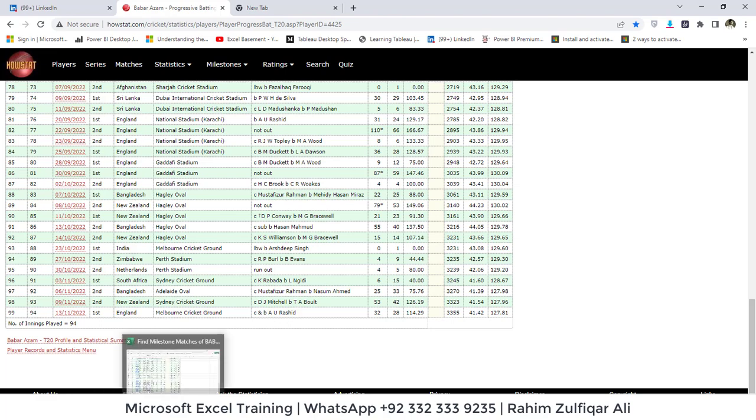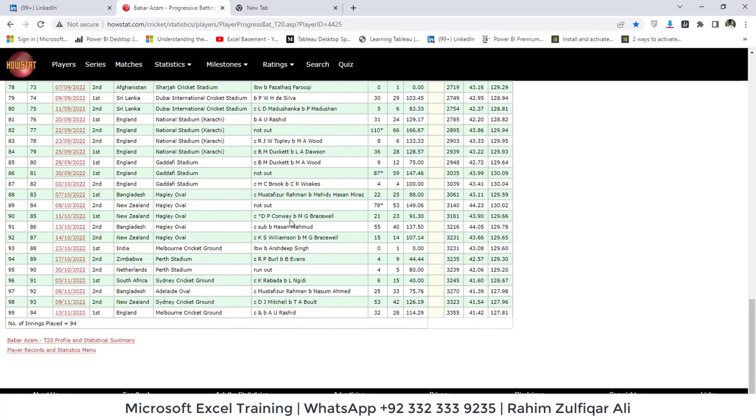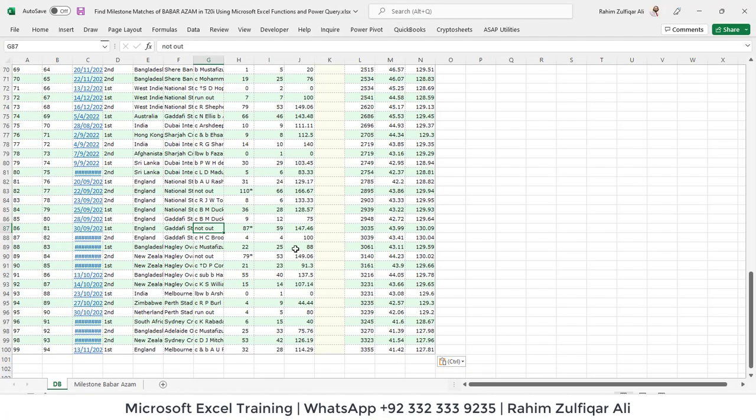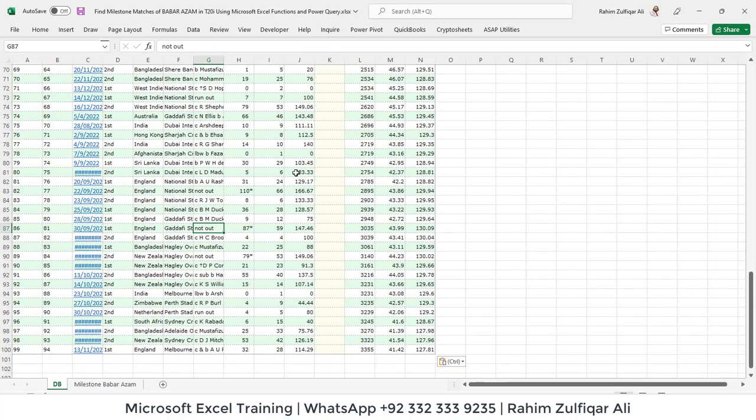So if you are copying and pasting manually in Microsoft Excel, you need to go again to this website even for just one match addition. You need to go to this website, manually copy, come to Excel and paste, and then revise all your formulas and functions and update the key insights in the summary sheet. So that's a very hectic job doing everything manually. So we will not follow this particular method.